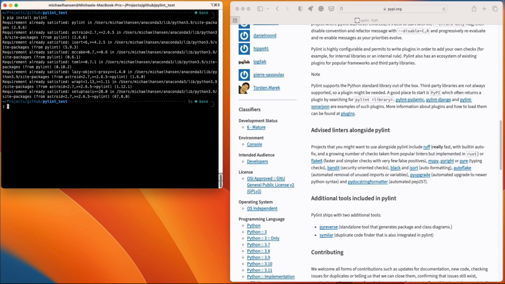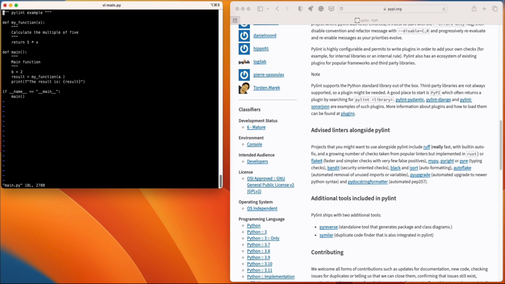Now next, I have prepared a little Python file. So in this file, you can see that we have some comments. These are docstrings, and if we omit some of these strings, we will get a warning with pylint.